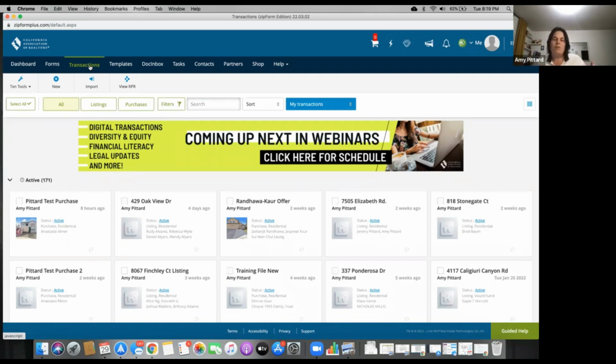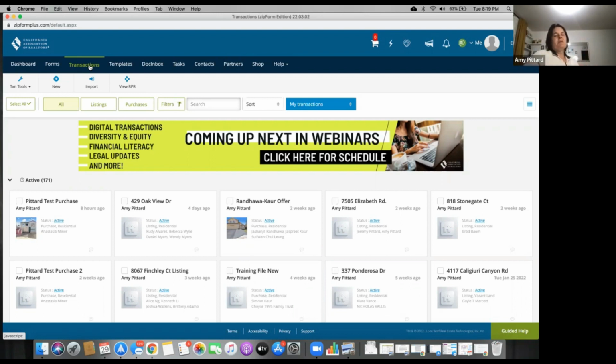Then you're going to click a little yellow button, which opens up a new window. It says proceed to zip forms or take me to zip forms. You're going to click on that. That's the yellow button, and then it's going to open up a new window. If you have pop-up blockers on, you may not get in, so make sure your pop-up blocker is allowing it. And then that's going to bring you to zip forms in a new window.